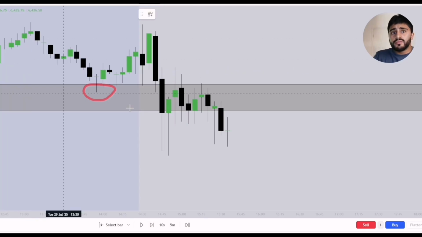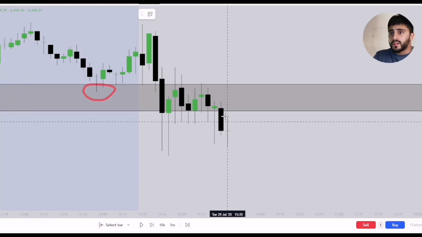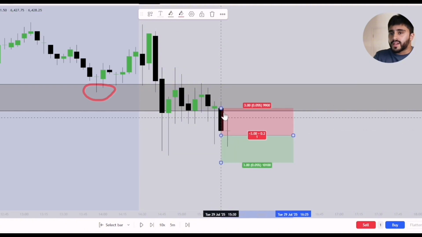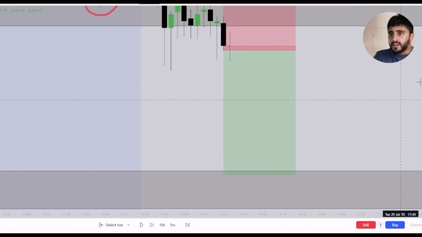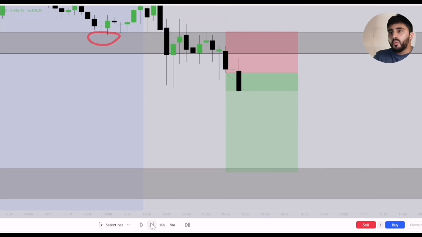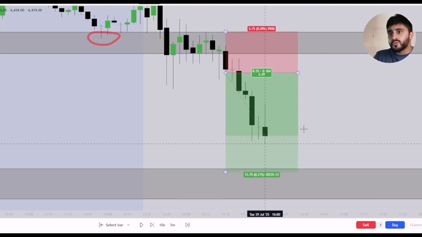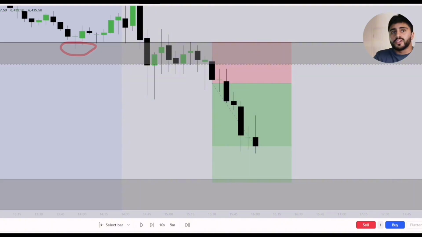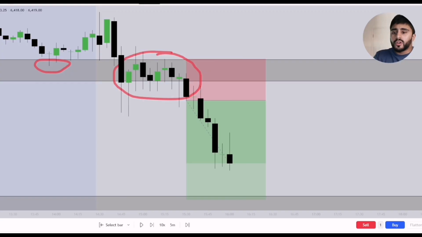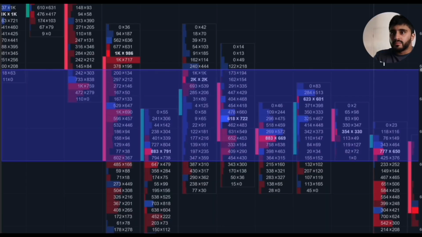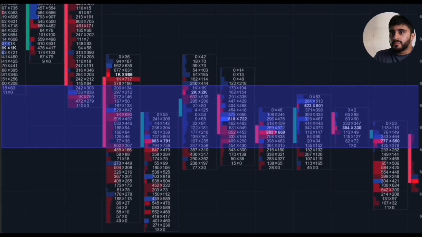So why was it valid to take a short position just below the level? When you saw this big red candle over here, stop loss above this level, and we're simply looking to target the following level down here. Why did you get the follow through with this trade over here? What gave you the confirmation? So we want to understand what was going on inside of this level. Let's break this down.